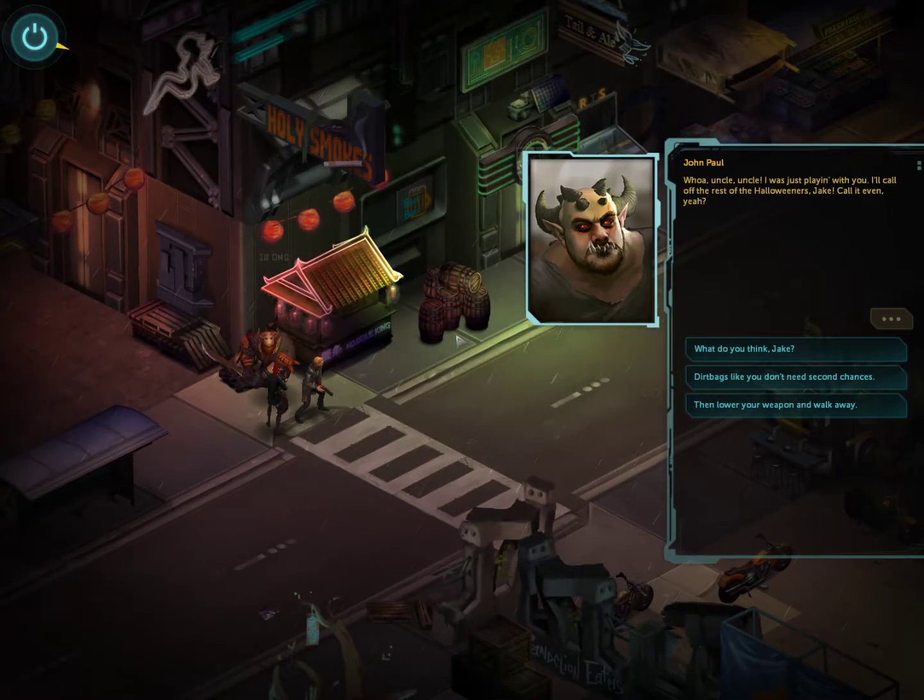John Paul. That's an interesting name for what looks like a troll. And he looks a lot less scary than his little avatar. He looks like he could be, his face is just like a 40-year-old dude, like a fat 40-year-old's face, but with a bunch of horns and ugly ass teeth.